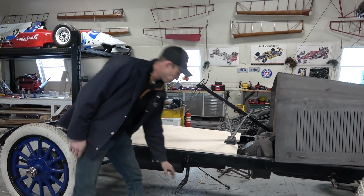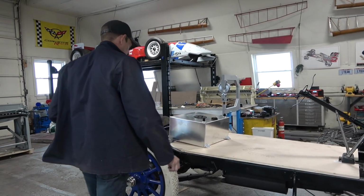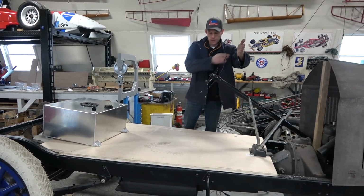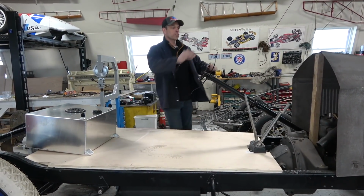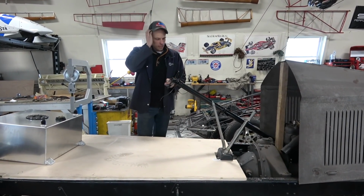No different than a high-wheel bicycle of the late 19th century, or frankly, getting on a horse, which is sort of funny because nobody thinks of those things anymore. So that'll be pretty cool. So it'll be steel-bodied. It'll come to here. The cowling will wrap around like this. We will probably form on the English wheel and with the hammers in the sandbag sort of just an aerodynamic lip up. There won't be any windshield of clear time period.